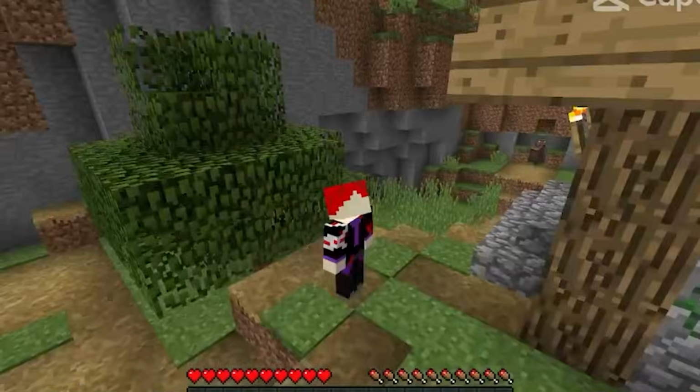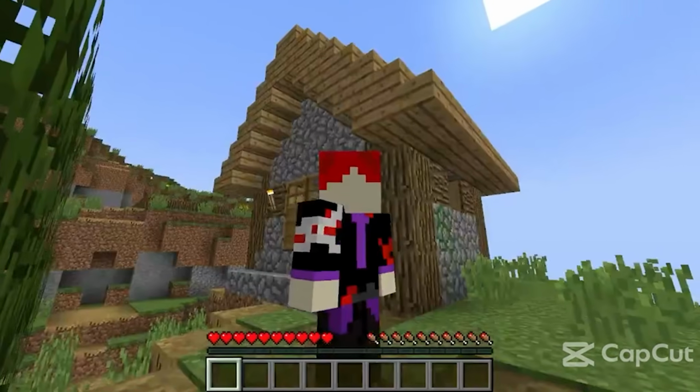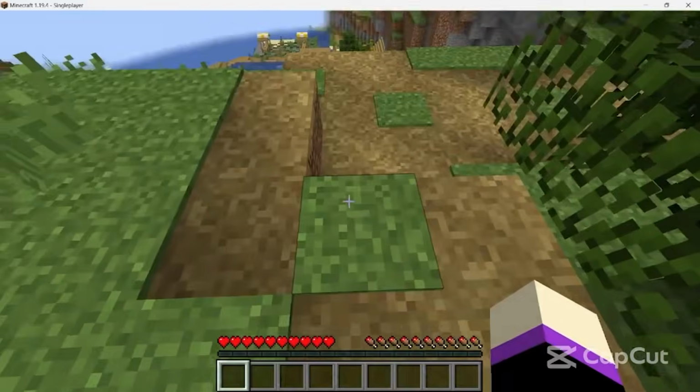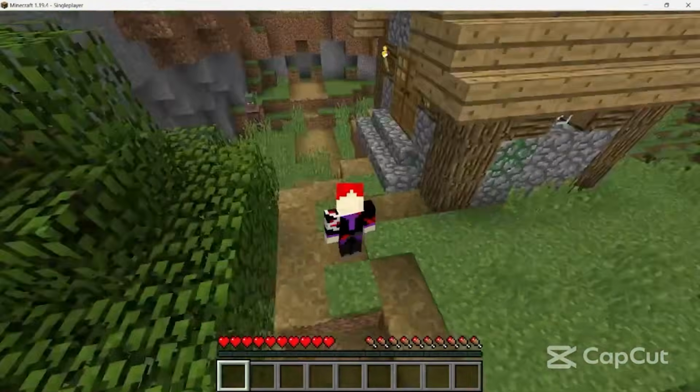This speedrun is definitely promising. They're in survival mode, nothing fishy going on here. There is a CapCut watermark on their screen, and they are playing in windowed mode, which definitely makes me doubt if they are a true gamer. Who plays in windowed mode? Come on. But the speedrunner does say this before they begin speedrunning.